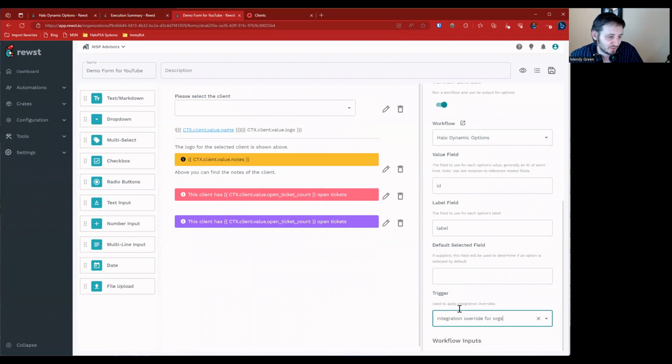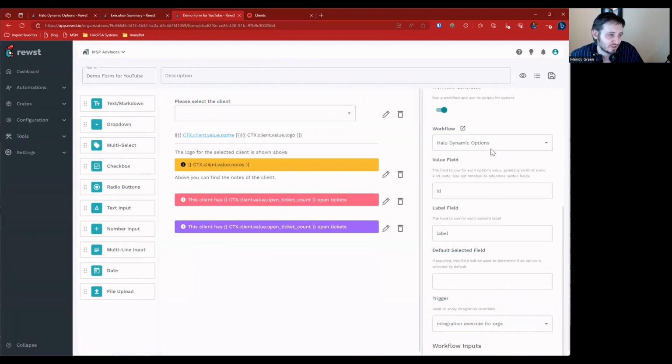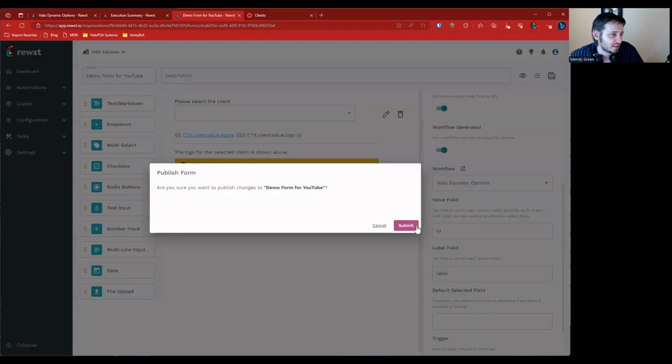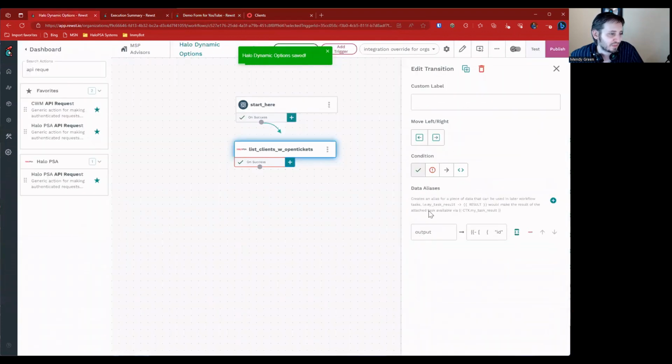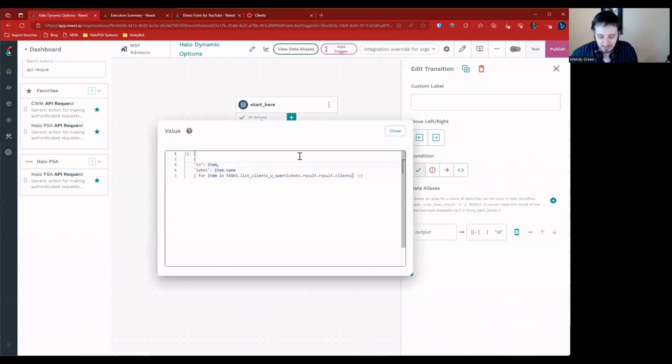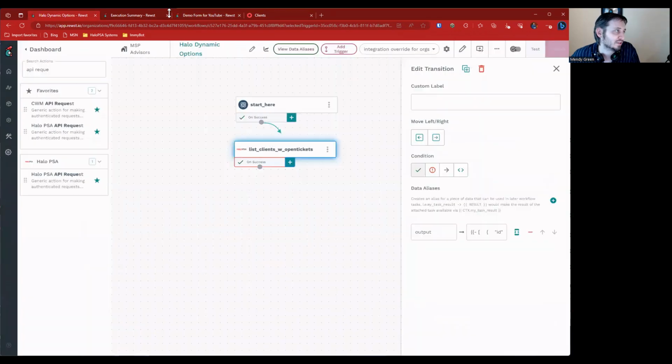By the way, this is where you specify the override for if you have a trigger. And let's go ahead and resave that again. And now let's see if I can adjust this a little bit. I'm going to go back to my form, my workflow, and I'm going to change item to item JSON dump. Okay, and that's going to stringify the JSON object. It's going to turn into one big string as opposed to an object, and see if it can parse that a little bit better.